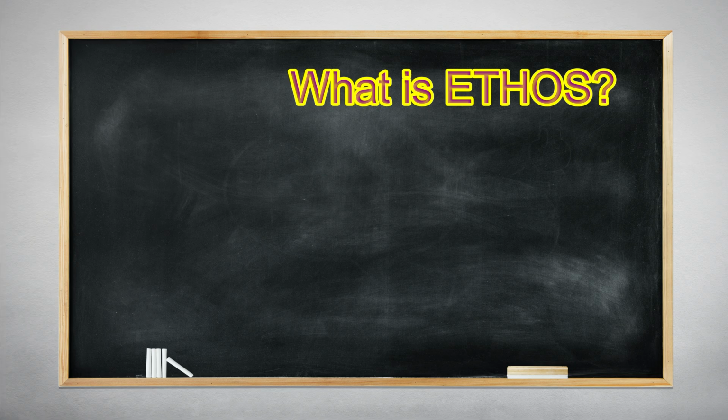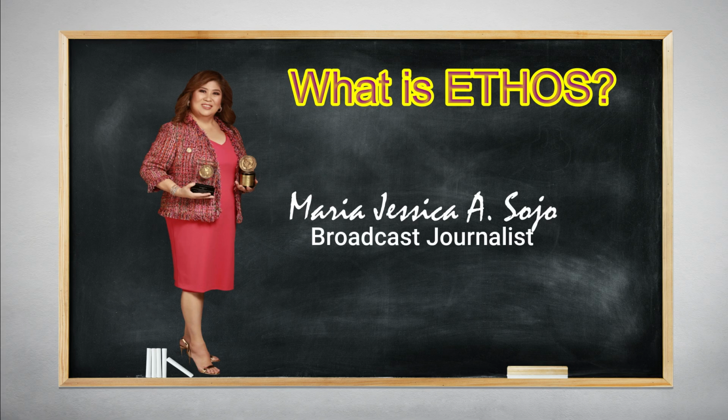What is ethos? Jessica Soho will be giving a talk on writing documentaries. You thought it would be a great idea to attend because you are aware of her achievements and accomplishments in the field of journalism. You are convinced that you will learn something from her. This strategy of persuasion is called ethos, or appeal to authority.